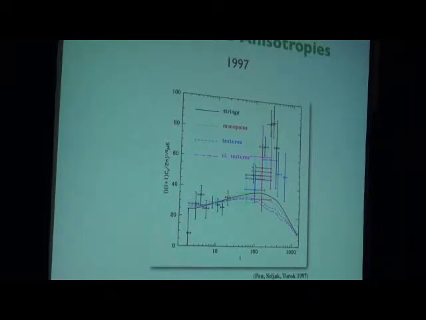You also see that at that time, now typically people will talk about inflation and the source of structure formation. At this time, people were considering completely different ways of generating the structure, namely in a causal way after the hot Big Bang, which would have been nice, but it doesn't in practice work. Here, these were the theory predictions. This is the data, and now we know that there actually is a peak. At the time, the statement was that the data doesn't favor these models, but I think if you take it seriously, it already at that point rules it out.